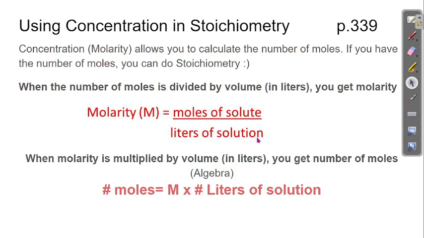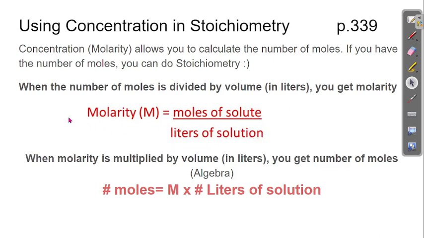And once you have moles, you can do stoichiometry. If you have the number of moles, you can do stoichiometry, period. You don't work with grams. When you're doing equations, you are working with moles, and you need to remember that. But you can translate moles into grams later if you want to, or you can go from grams into moles. You have learned how to do that as well. Now, you can rearrange the molarity equation to find the number of moles.